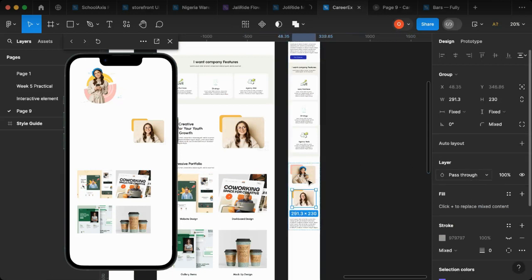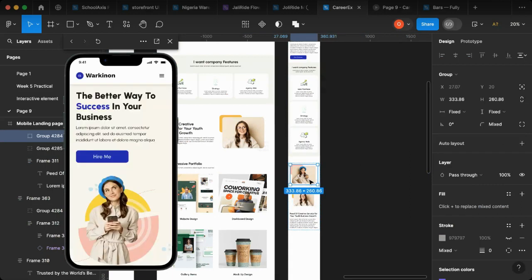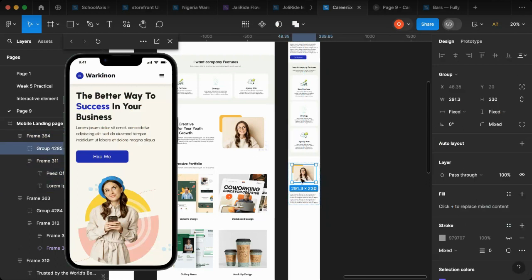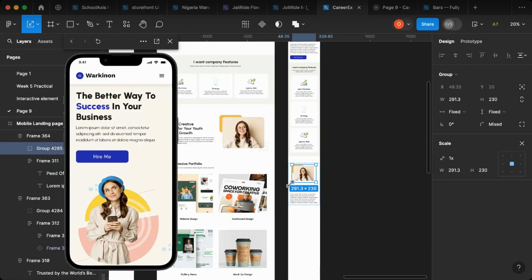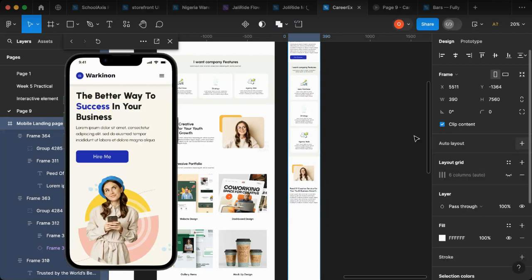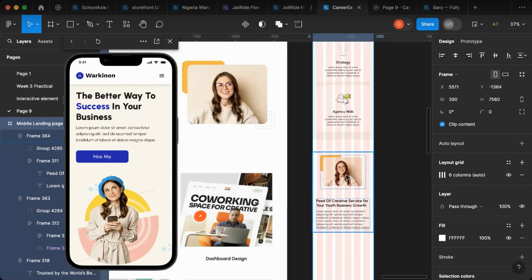This is how it will be. So I'm going to delete this. I can just delete this and then adjust this image the way I want it. So I'm going to go back to my scale and drag it a little bit. Once I'm done, turn on my layout grid and set it very well. This is what it looks like once you're done with scale. So just return it back to move, then turn on your layout grid and set your image very well.